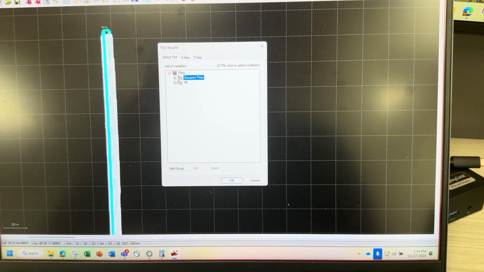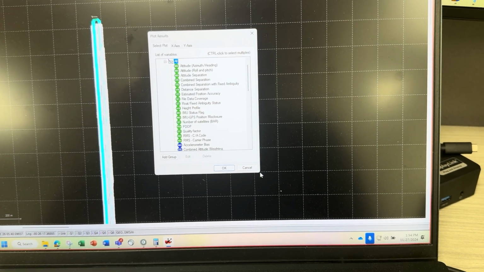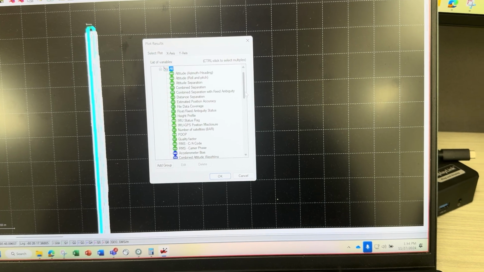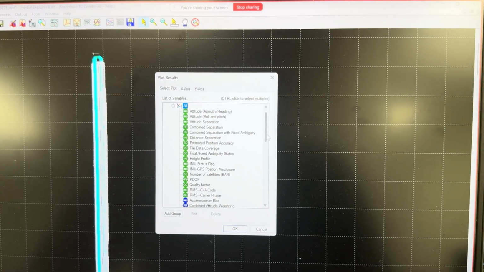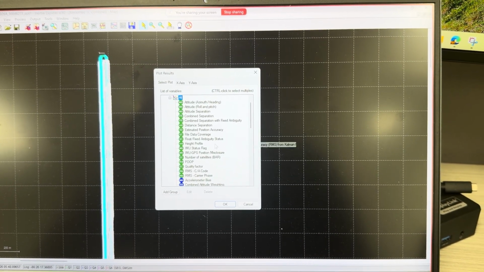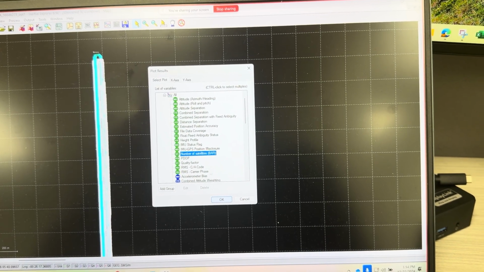All. And now let's look at, let's go to the number of satellites bar. It's about 2/3 of the way down the screen here. Yeah, open that, double click on it.